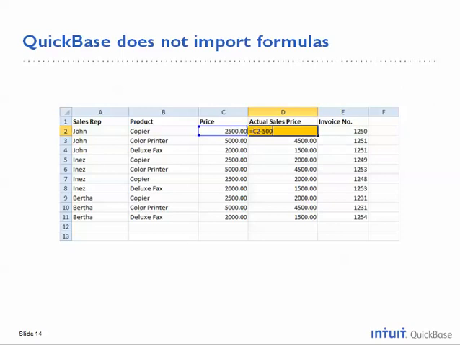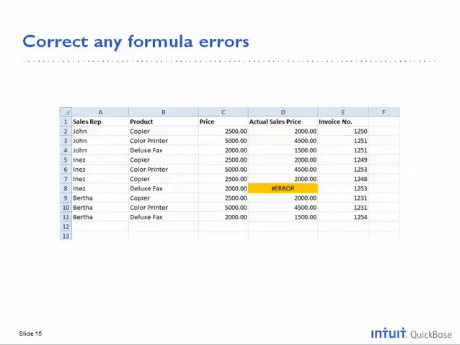Formulas in Excel will not be imported, only the values in those cells will be. This includes formulas that total. Also, QuickBase will not copy formulas that reference other cells, but QuickBase does have its own formula language that you can use to perform these calculations. If you have a formula in your spreadsheet that shows an error message like the one shown, make sure you correct it before import.